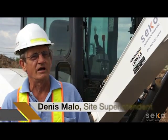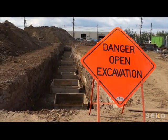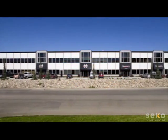Seko Construction is COR certified, which means that they have followed an established set of guidelines that the government and their certified partner has set out for them. Safety, that's our number one priority, is safety on the job site. The way I look at it, if everybody can go home safe at night to their family, I have a good deal. From safety to the green characteristics of our buildings to the design of our buildings, we've won awards in almost every category of construction.